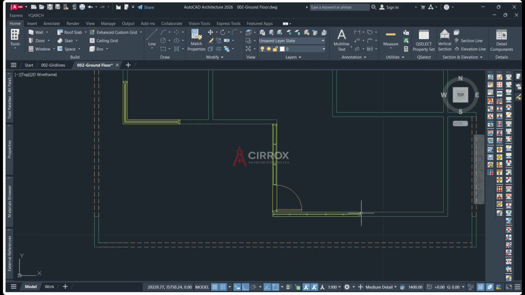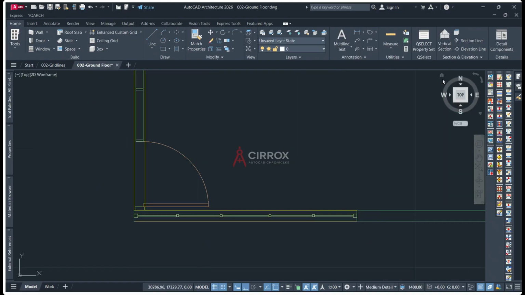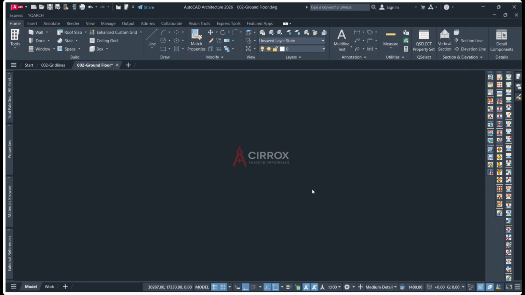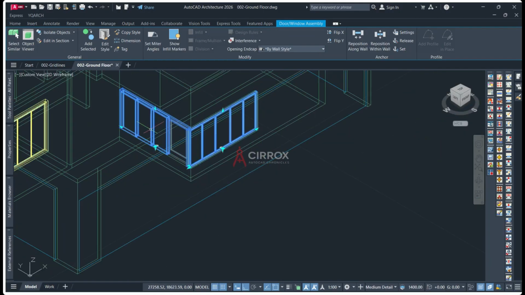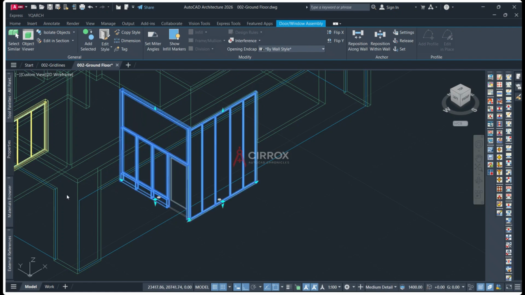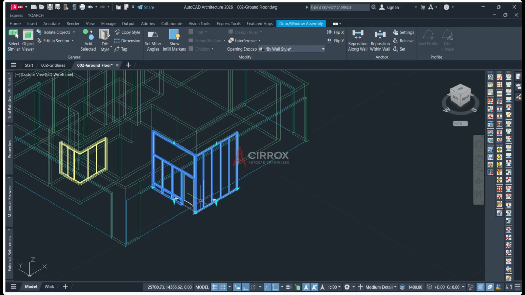Yeah, and this is also looking good, so I'll do the distance. So select and select this to do the distance of height of 3,600, and the sill height is going to be on 0 at 3,600.